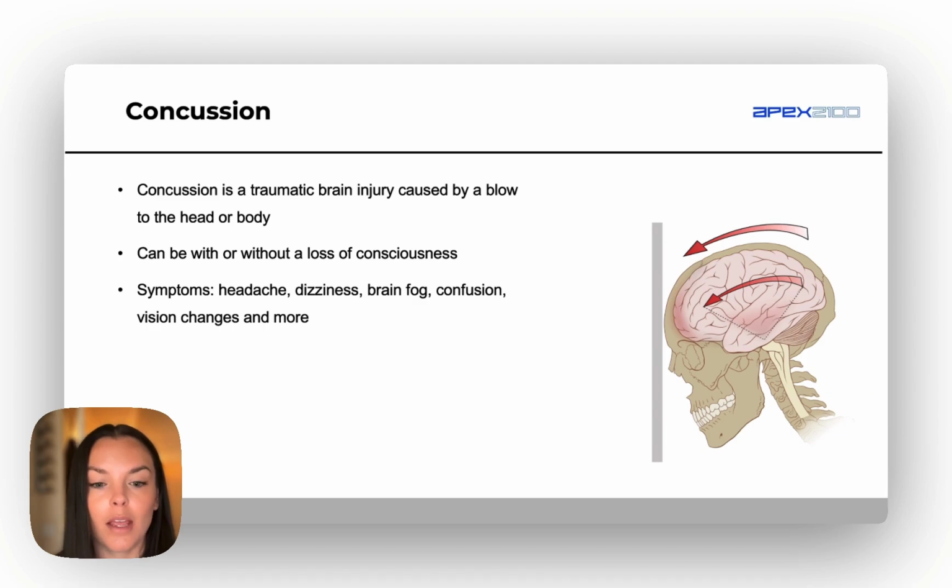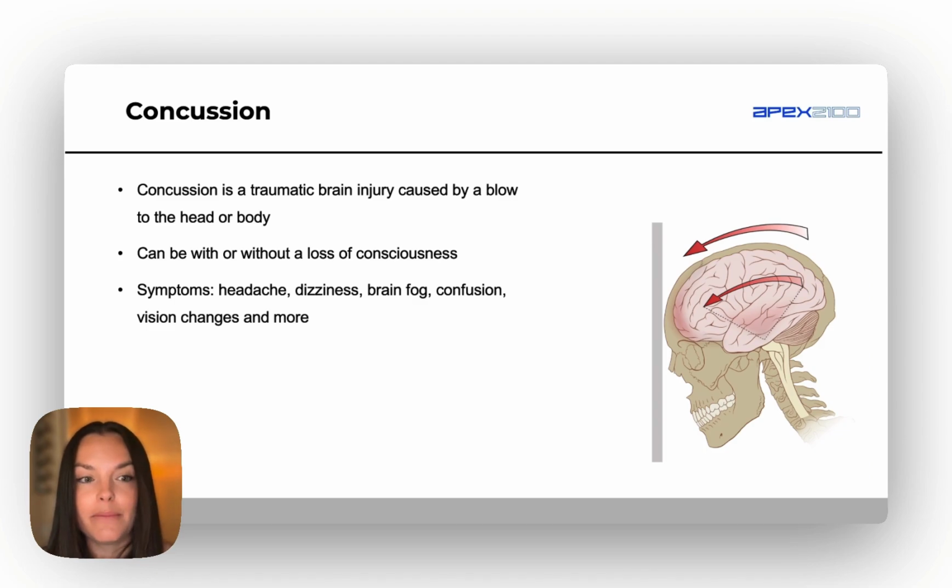Okay. Now, concussion. So we're going to talk a bit about concussion within this unit. It's a type of brain injury that occurs after a blow to the head or to the body. So you don't necessarily have to be hit in the head for a concussion to occur. If you're hit in the body hard enough, it will still cause that shaking of your brain within the skull, which is how a concussion happens. Also, it can happen with or without a loss of consciousness. So a really severe concussion will mean that you lose consciousness, but you can definitely still have concussions without a loss of consciousness. 90% of concussions happen without the person falling unconscious.